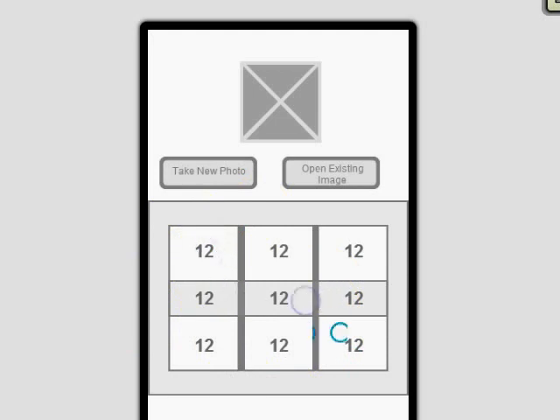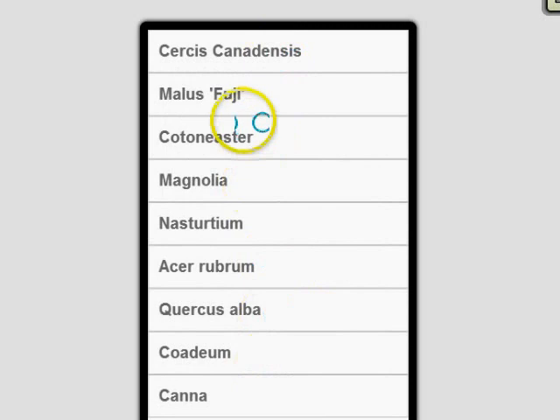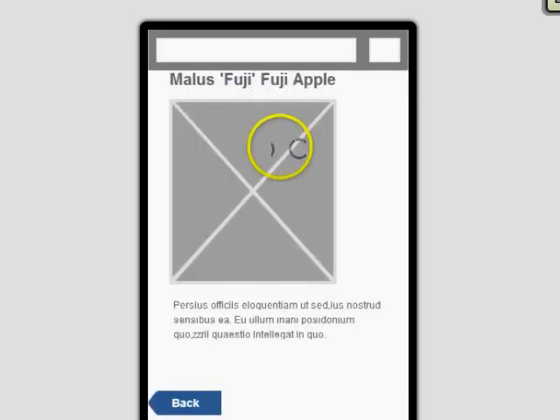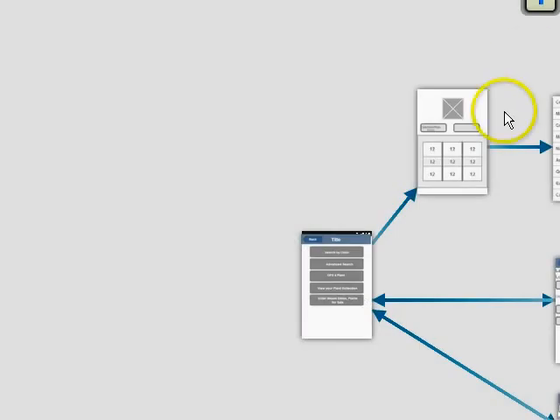And as we pick one, it will go to the list of results, the list of plants that match that color. Then we can choose one from that list, and it will take us to the plantplaces.com website that shows us details on that item. So you see, we're able to mock up here all the different flows through the app, and we're able to activate the buttons so that we can get the user's experience through the app.